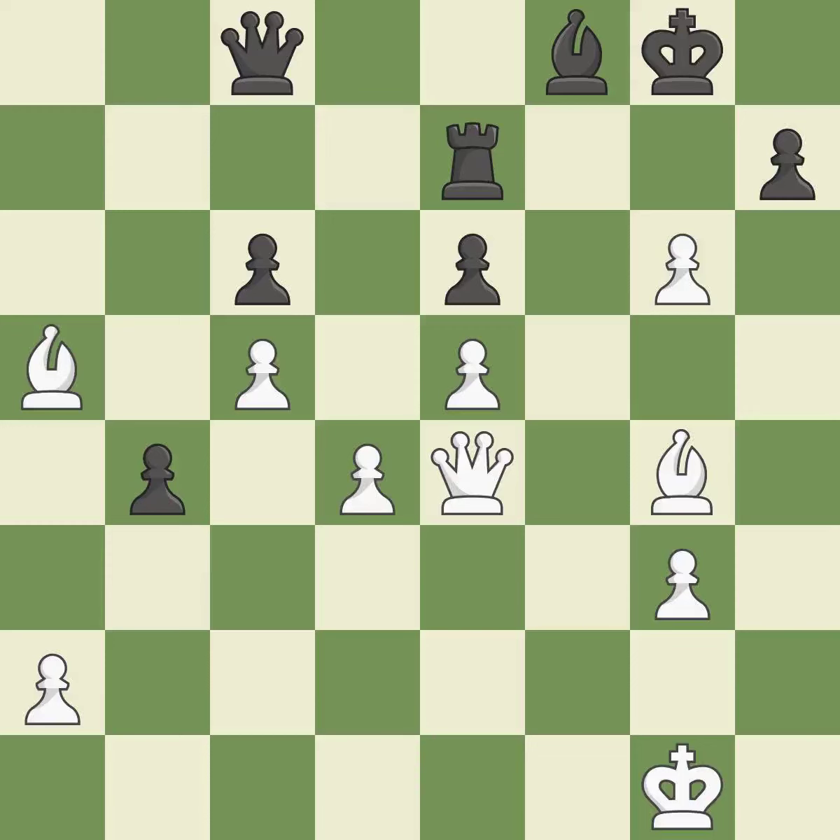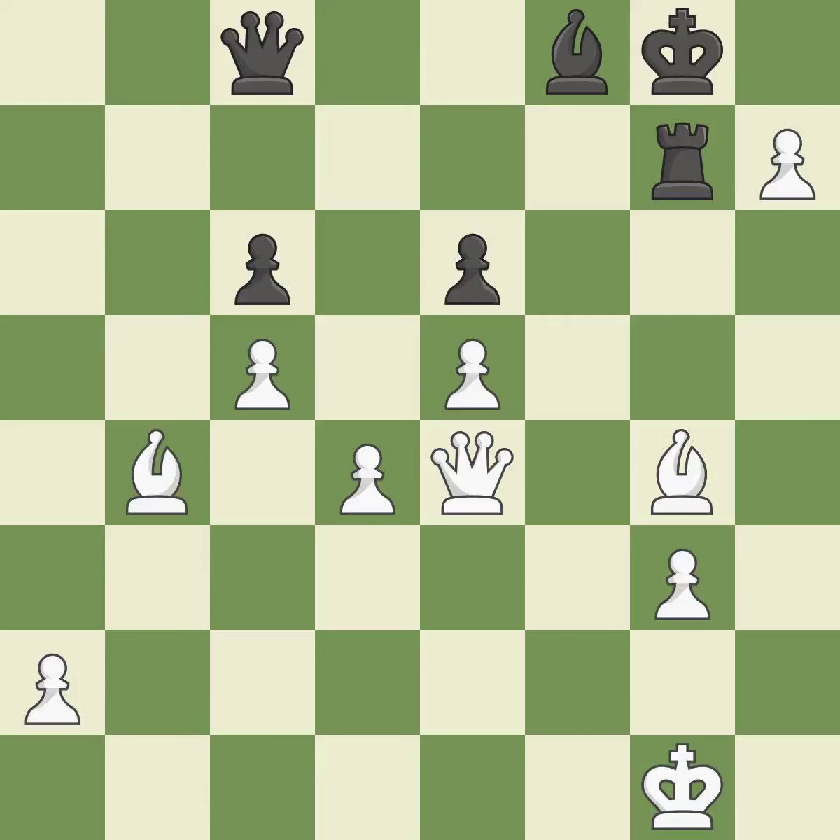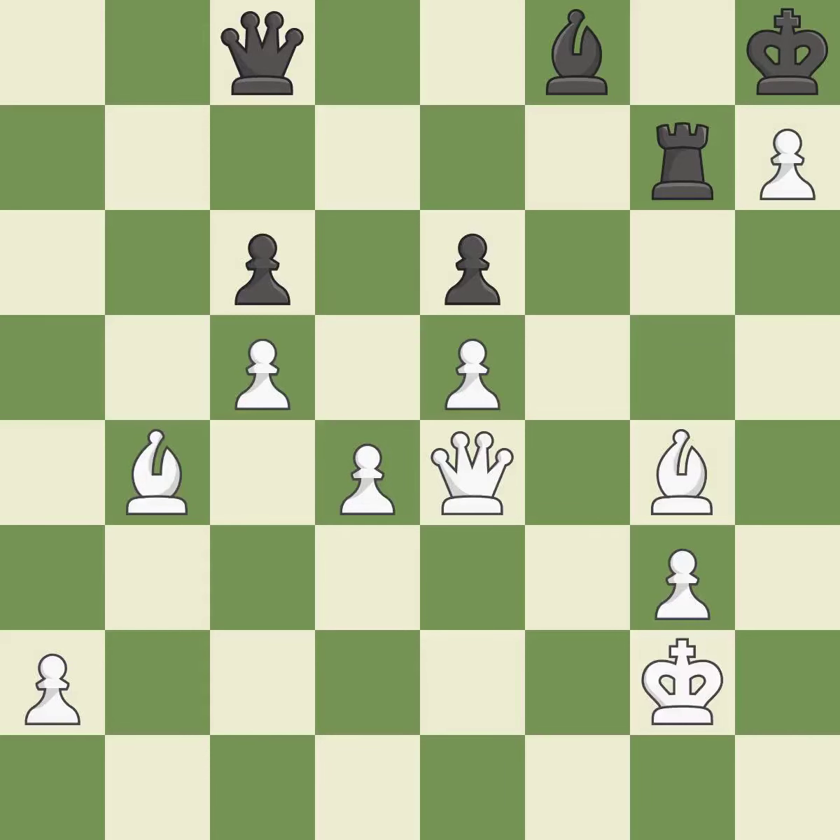Backs off — it is ideal. That pawn was available for free — it is quite good. This turns the pawn into a passed pawn, which means no other pawn may oppose it as it advances — it is ideal. This moves the checking pawn farther away — it is ideal. A powerful play — it is quite good.